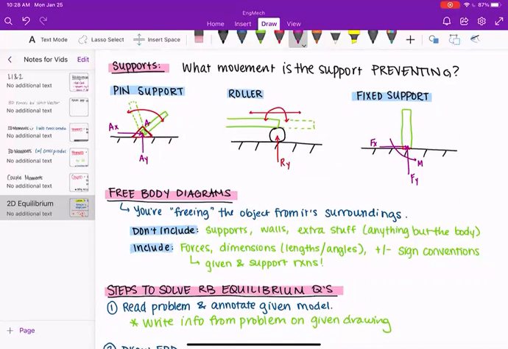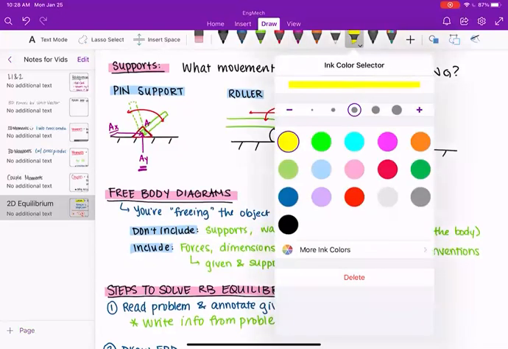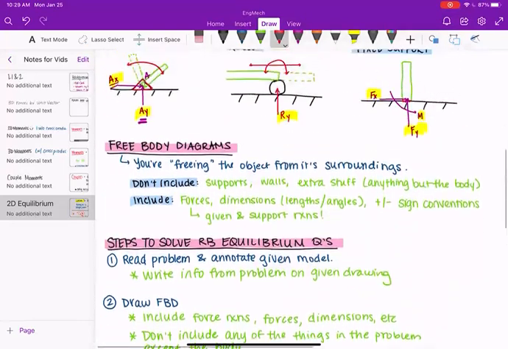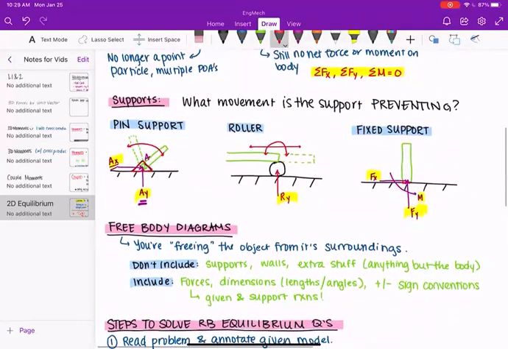So again, the next step is to draw a free body diagram, which means that we're getting rid of the supports themselves and including the forces that the support causes the body to feel. So we're replacing it with all of the support reactions, which are what all of these forces are called. So these are all support reactions, right? So basically your free body diagram should have a certain number of things. You need to include the forces that act on the body, whether they're given or whether they're the ones that you found from the reactions.